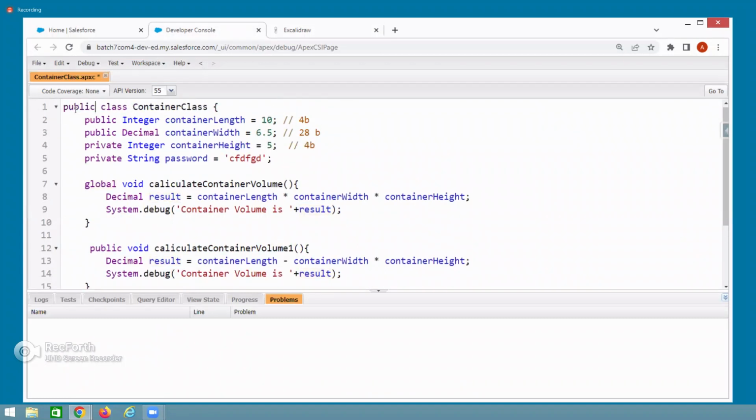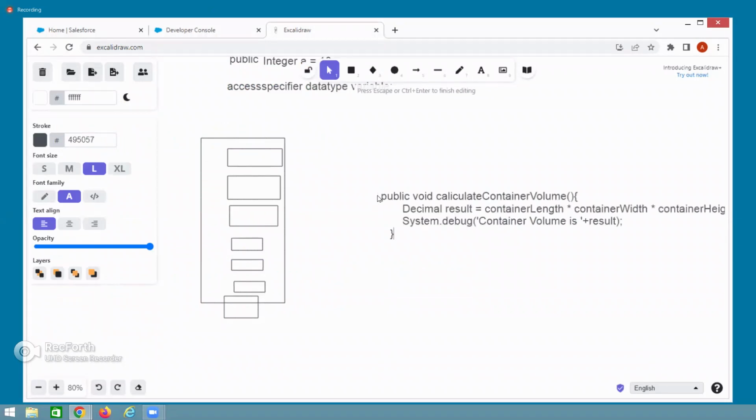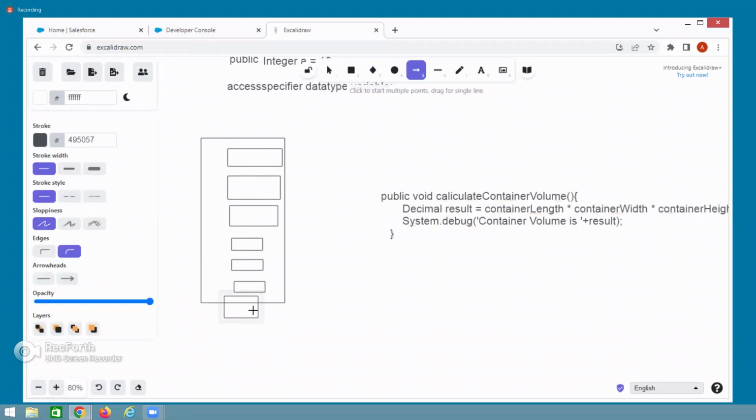Which method? I don't want to use local, public. Now this is the method internally we are using. Whenever this guy enters some data, right? Click this button. That means call this method. Now, see, please understand here, this method is executed. Whenever this method is executed, what happened? Container length, container width, container height, container length, container width, container height, all are calculated. Why? Because it's a method, right? Why are we using the method? To perform some logic. I'm writing some logic, the result is coming.